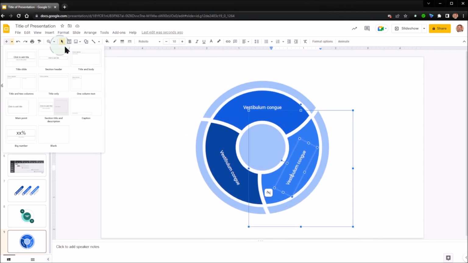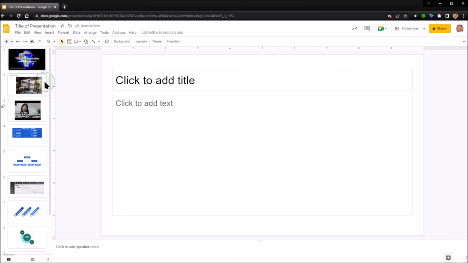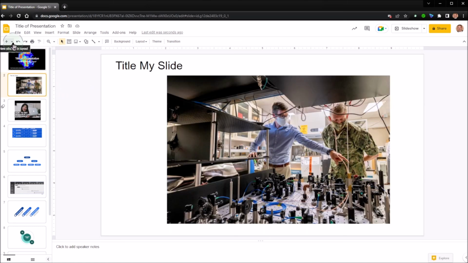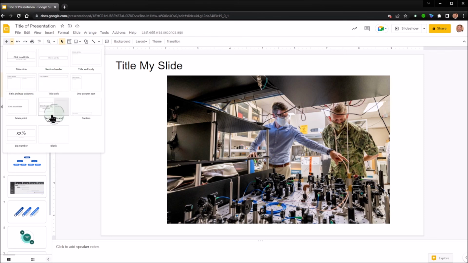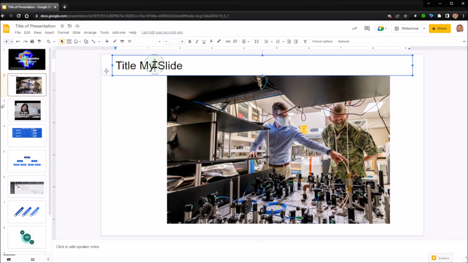Creating one last slide, we want to come back and take a look at what we've done so far. We've created a title slide. We've taken a look at some of the text formatting. We've looked at how we can select different types of formats from the slides and how even after a particular format has been selected, we still have the options to highlight and move and modify the selected formats.